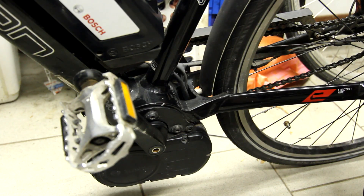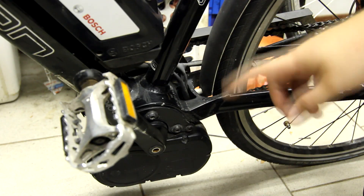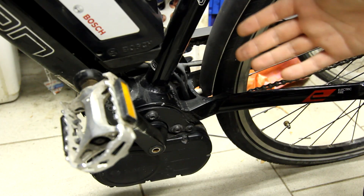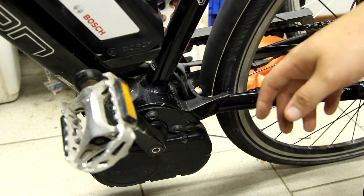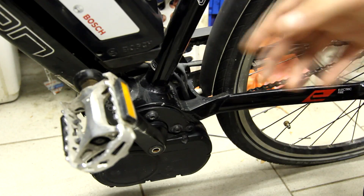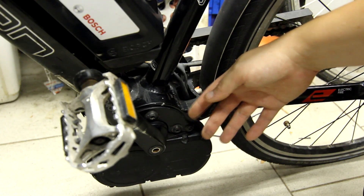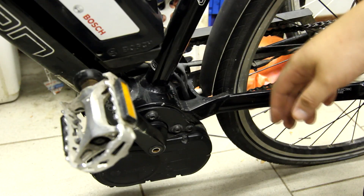You wouldn't be watching this video if we weren't disassembling something, and that we are — we're going to look inside the motor. There is a noise on every pedal rotation and it's supposed to be like a loose bearing somewhere. It doesn't really damage anything, but it is in the clutch mechanism of the motor. We have to disassemble the drive side — the right side — which is unfortunate. There's already videos about the electronics access panel, but apparently there is no YouTube video about how to do this fix, so that's what we're going to do today.